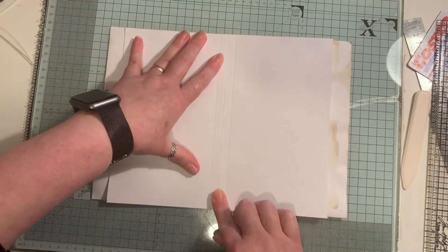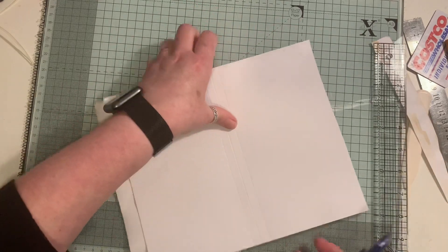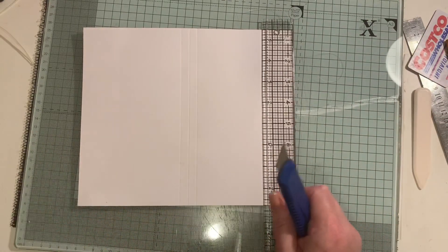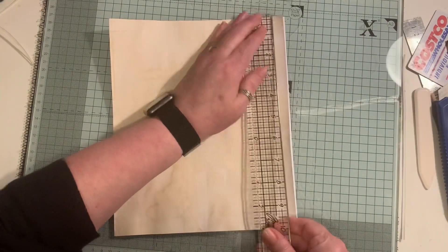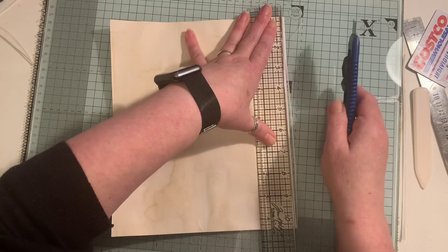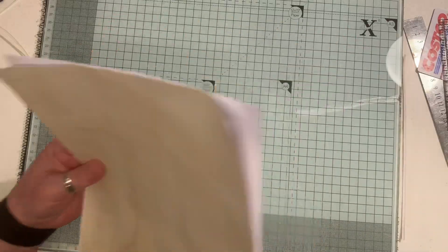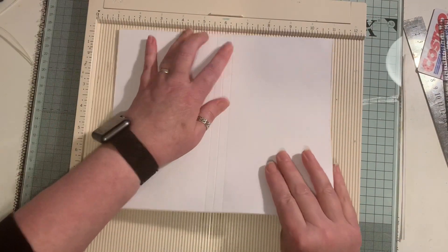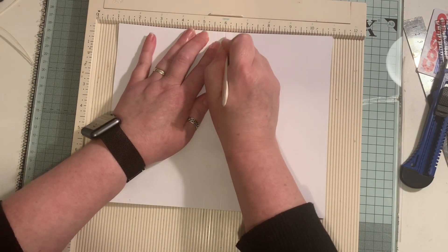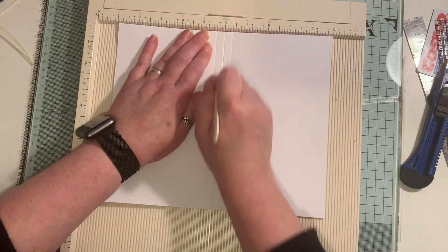I'm going to try my best not to get my head in the way, and then I'm going to trim that off to level it all up. When you coffee-dye things, everything shrinks - I wish I'd shrunk with the amount of tea and coffee I drink! So I've got a little bit of overhang there, so I will just trim that off. Then I come back in with this and put it at the center line at six, go down and score. The other score lines are already there, so just reinforce them with your scoring tool.